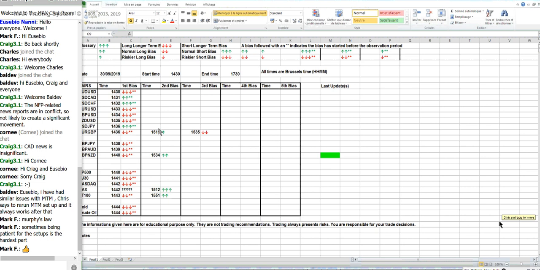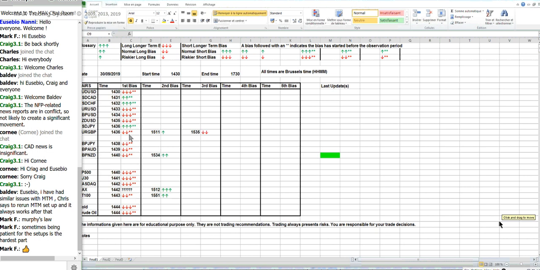The advantage of the Google sheet is that whenever I make a modification, you will see that modification in real time. So, for example, on the 30th of September, on the Euro Pound at 15:35, which is 5 minutes after the New York stock market open, I have observed that the bias has changed, or came back from an upside to the downside. When I started my session, half an hour after the US Open, the bias was already to the downside.